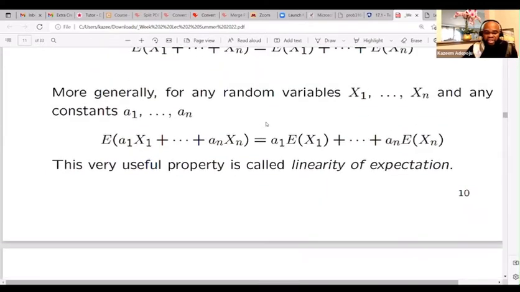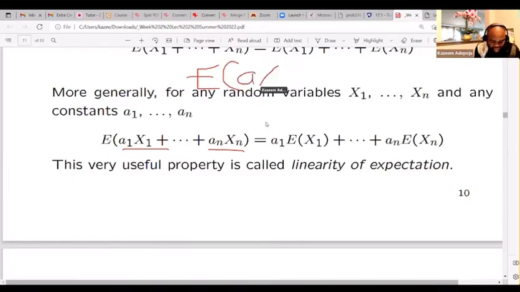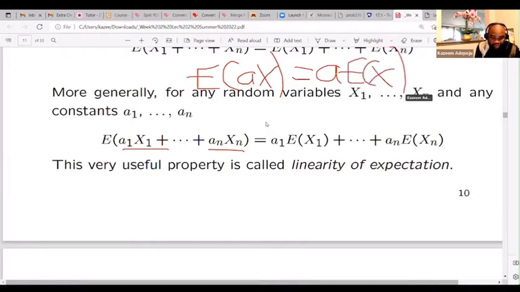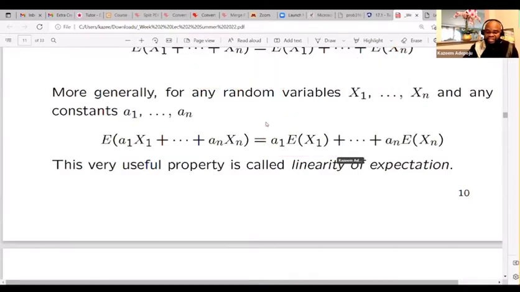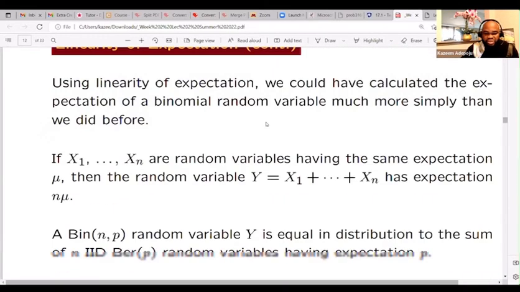And you know what? We can also generalize that for a constant. When you have a constant and a variable, you are adding them up. You remember the other time when I said the expectation of a times x, where a is a constant, is a times the expected value of x, right? Now when I'm adding them up, we're also going to have that. That has been established. I just wanted to take note of that.